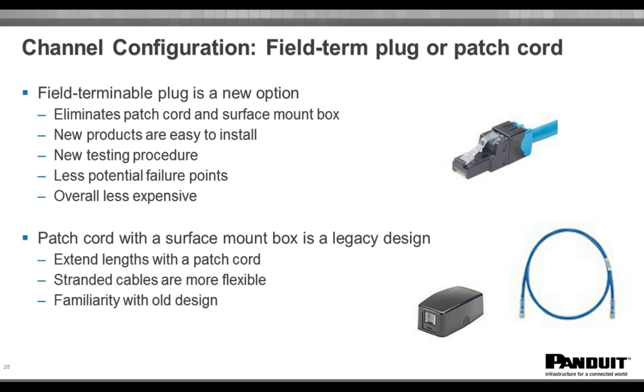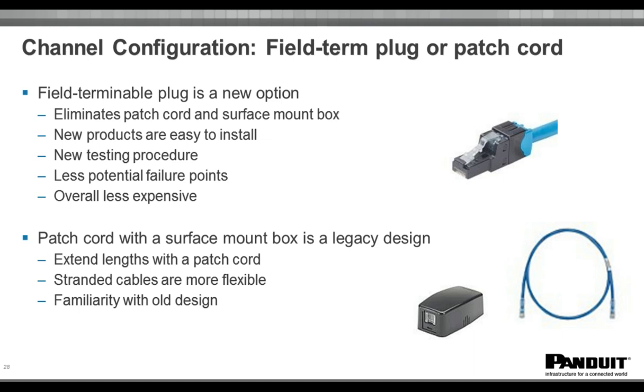And next is how you're going to configure your channel. There are some new field terminable plugs on the market, a new option that eliminates the need for a patch cord and a surface mount box. That was a more traditional type of installation where you would terminate your horizontal cable to a surface mount box, where a patch cord would then plug in on one end to the surface mount box and then to your equipment. This can go straight from the horizontal cable right into the equipment using this field term plug.